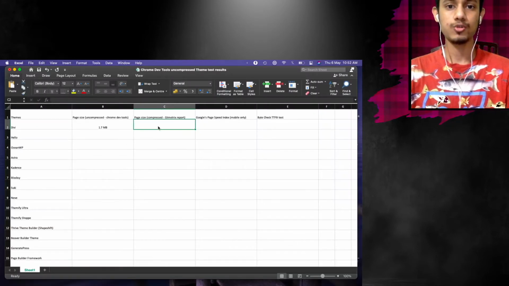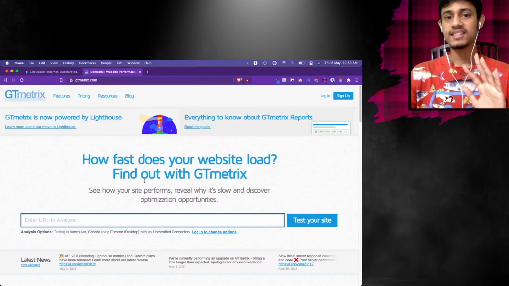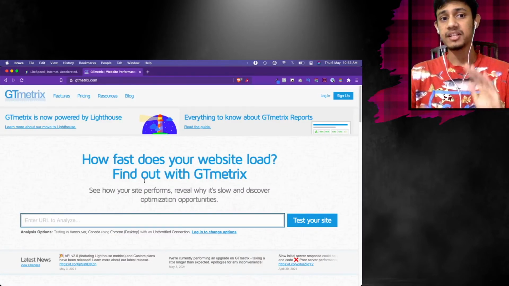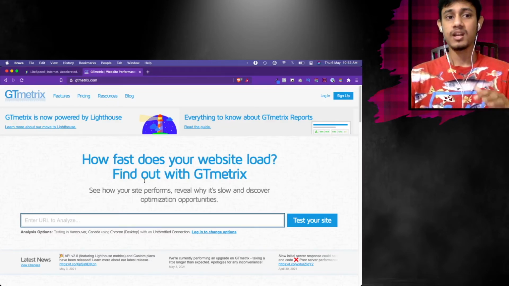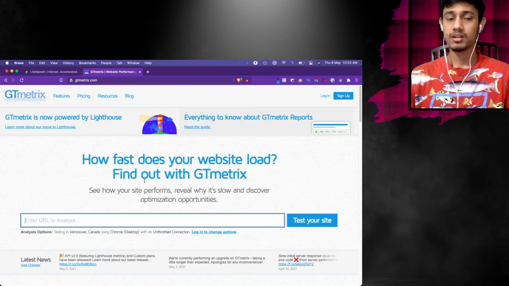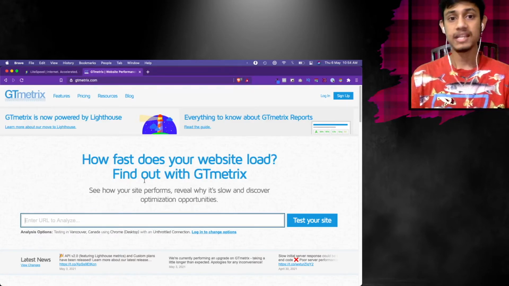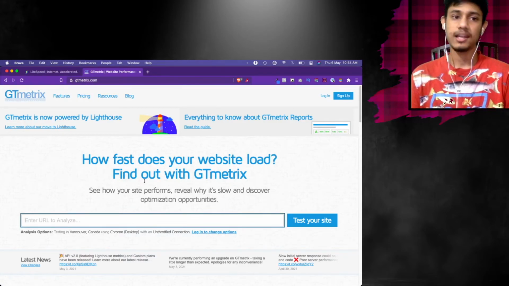Now I'm going to tell you how to do the GTmetrix test. First thing I want to tell you is that GTmetrix will detect the gzipped version. That means my server has gzip compression, but it does not have any other compression or minification or page speed optimization or caching. It does not even have any CDN. You might get different results, because if you turn on a CDN, or any page speed optimization like minification or caching, it will give you different results.